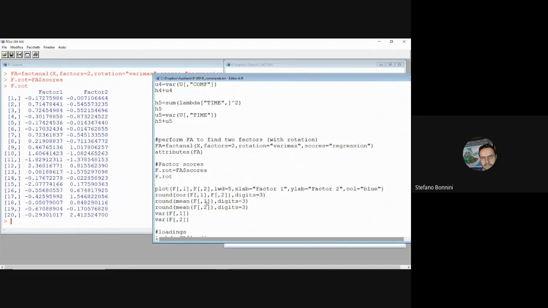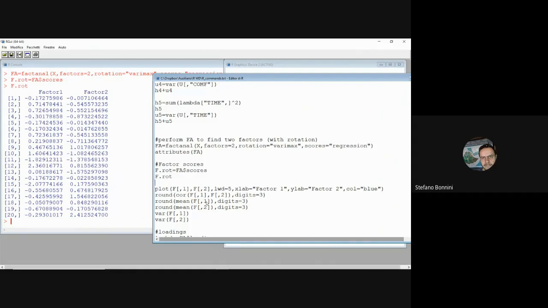But I want to represent the plot of the new factors, the rotated factors, with a different color, and add this scatter diagram to the previous one. I remind you that if I perform a new plot command, I lose the previous graph, and the new graph will replace the previous one.